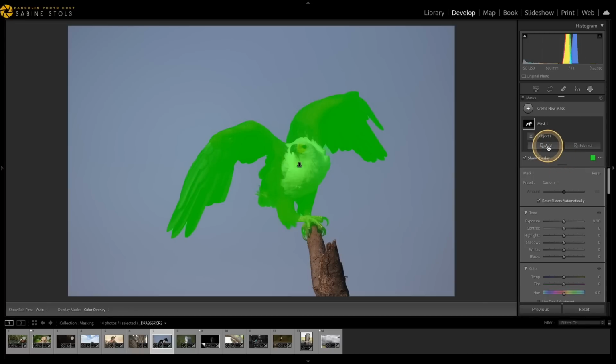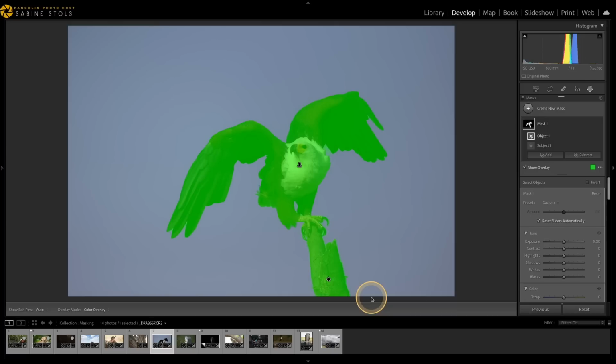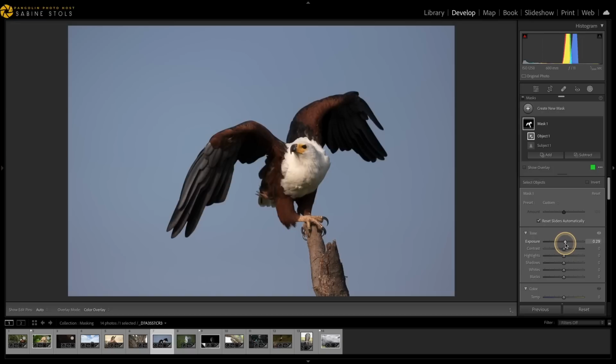Instead of using a brush to add in the missing part, rather add it with an object mask. You have the option here to do this again with a brush covering the entire area that needs to be added, or use the much quicker way of selecting the area with the rectangle tool and letting Lightroom's AI work its magic. And voila, with one drag, Lightroom perfectly adds the tree to the mask. I can now do any adjustments I like without affecting the background.